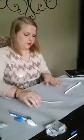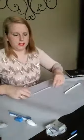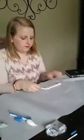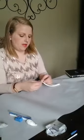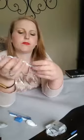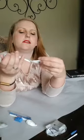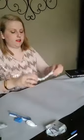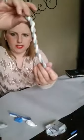So roll it into a snake. So you've got two long snakes here. See, both my snakes. Okay. I am going to wrap them around each other. Just twisty, twisty, twisty. See my twists? So this is not a perfect science, and almost every time I make them, I have to fix something. So it's all pretty and twisty.